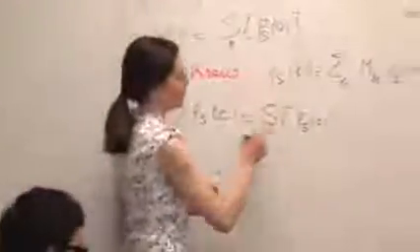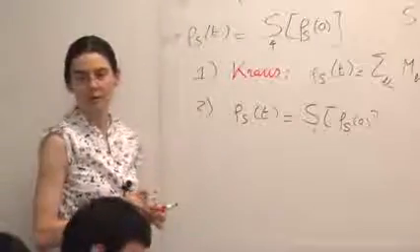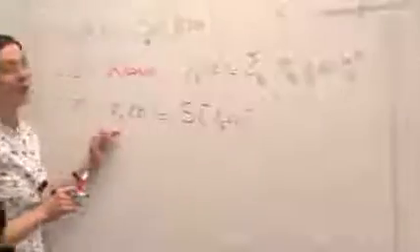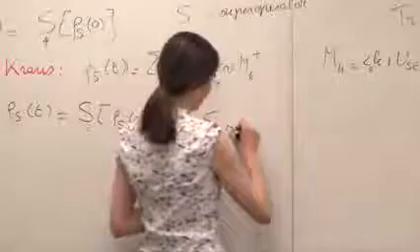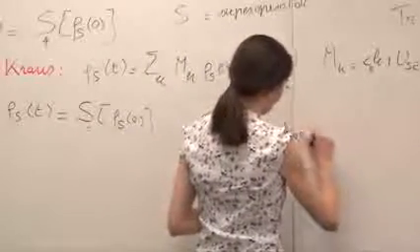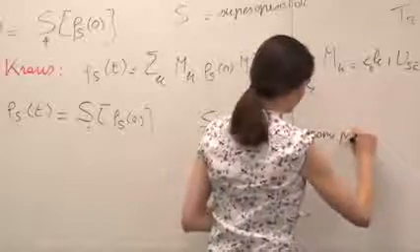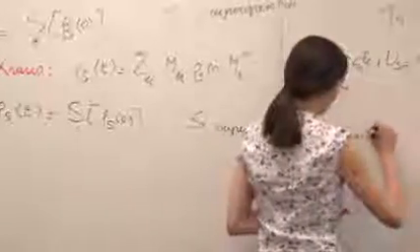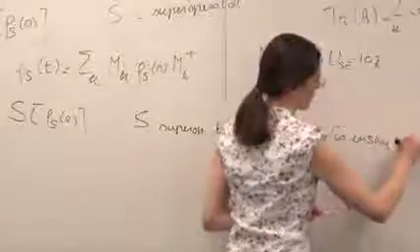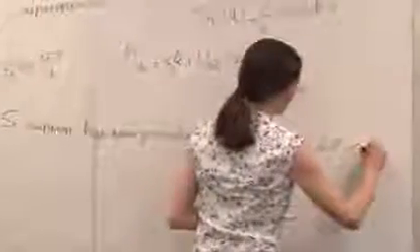Again, this super operator S has to have some properties. These properties are there to ensure that you do have, at the end of the day, a good density matrix. So the super operator S has some properties to ensure rho s of t is still a good density operator.